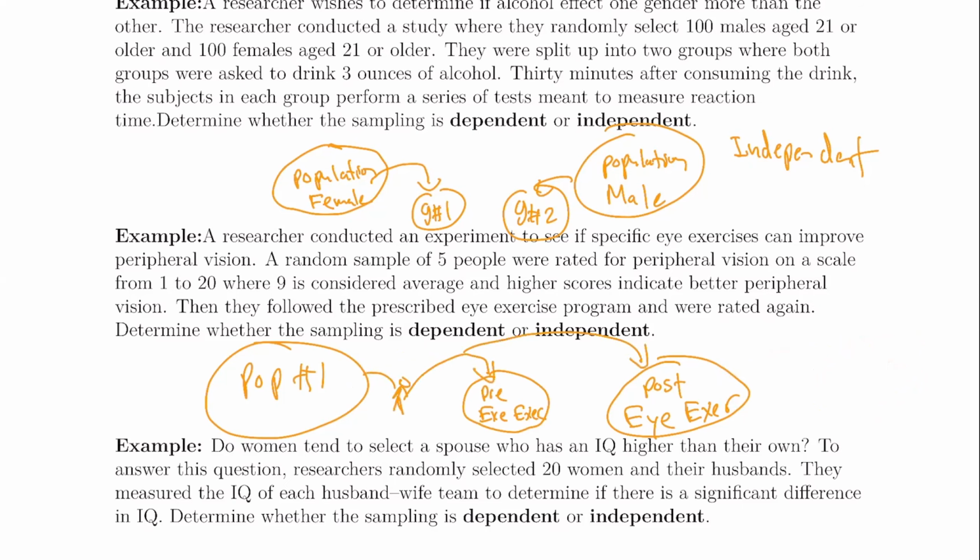So if you look at this one, we're only sampling from one population, but once we sample from that one population, that person goes to both groups. They go to the pre-exercise and the post-exercise. Usually they call this a before and after, because essentially you have a before group and then an after group. So in this scenario, this will be considered a dependent data set. Everybody good on dependent data set?